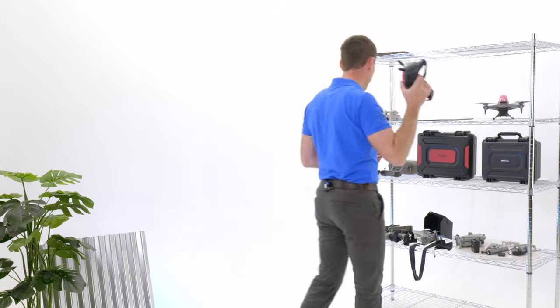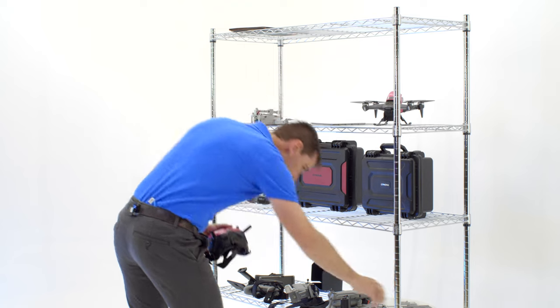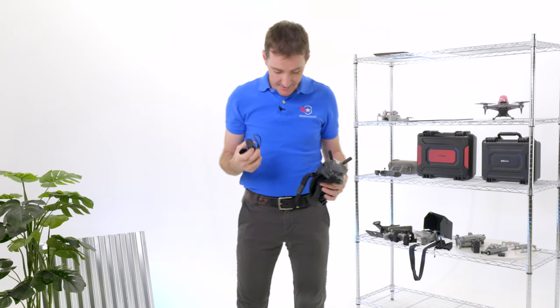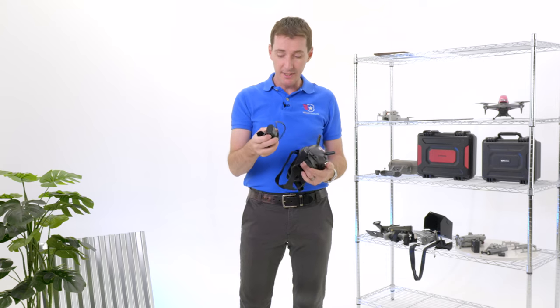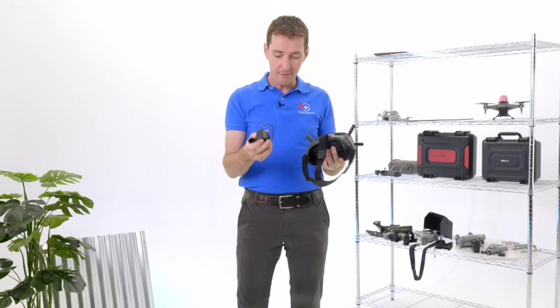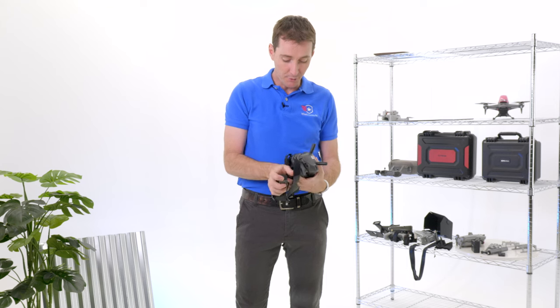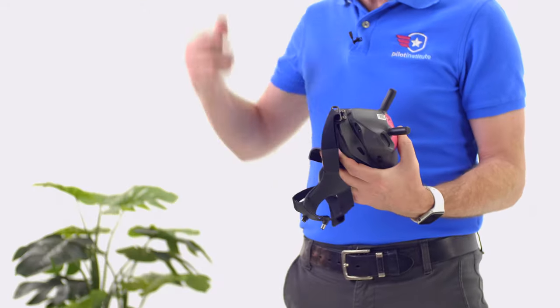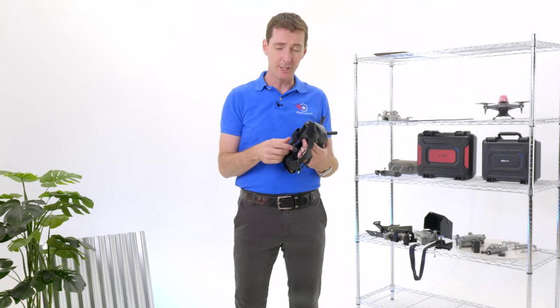The next thing I want to talk about is the battery mount for these goggles. We've talked about cool accessories. Now, this is cool. This is really going to help you not have this thing in your pocket. If you've flown the DJI FPV before, you put this thing in your pocket and there's a cable hanging on the side. It's pretty uncomfortable. This solves it.